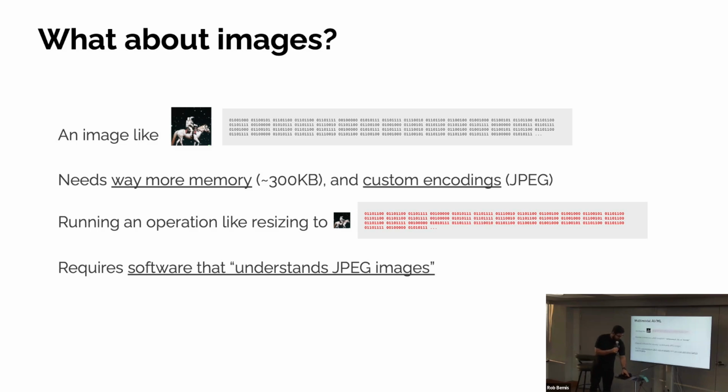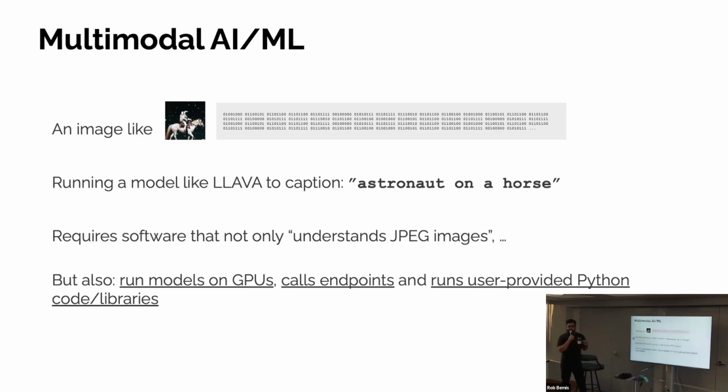Now, let's go multimodal. What if I have this image and I want to ask it a question like, what is this image? And I want to get an answer like an astronaut on a horse. This requires understanding what this image is, what its encoding is, what the encoding of my prompt is, and how to run that prompt on this image. That requires running a model like LLaVA, a multimodal model. It also requires understanding how I get this model and actually run it. How do I find the right GPUs? How do I place this on GPUs? And how do I do things like pre-processing? If I need to tokenize the text and the image, how do I do that? So this requires understanding all of this at the software level when the user asks a simple question like that.